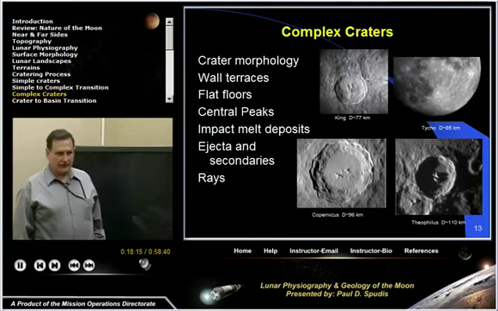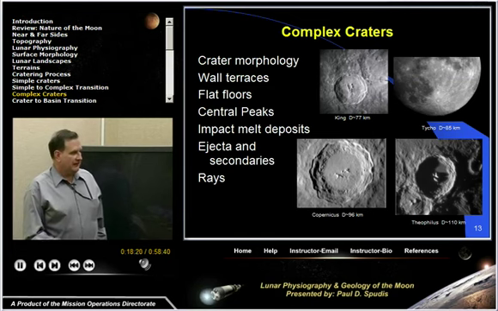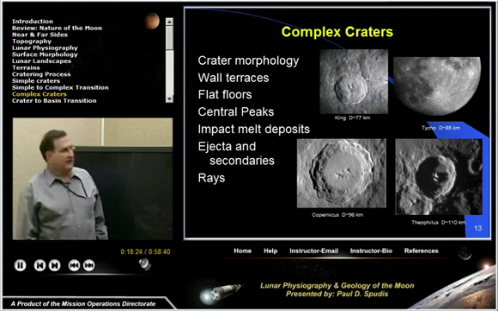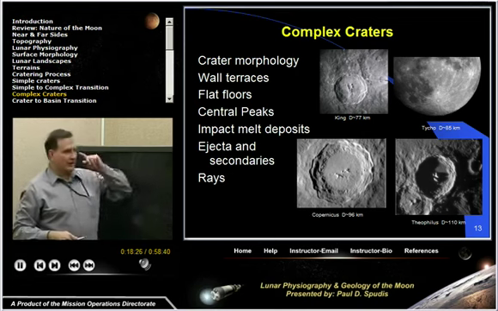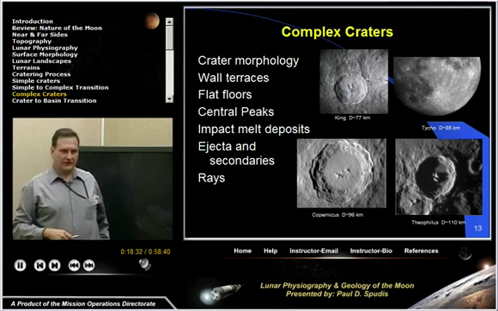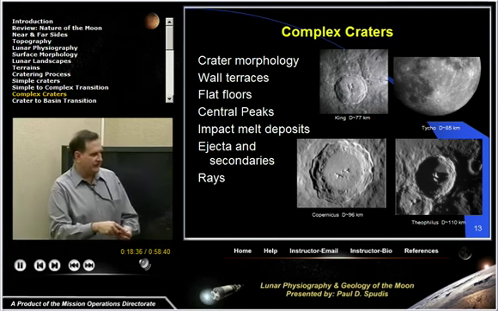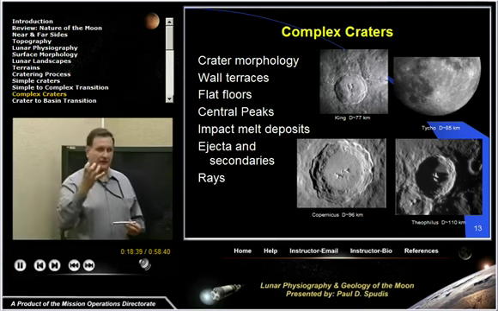Complex craters show very nice, clean morphology all over the moon. They have a raised rim, they have terraced walls, a flat floor, and then a central uplift. And this pretty much holds throughout its range. There's some variation in the topography. King Crater, which is on the far side, has this lobster claw central peak, which is really kind of odd. Most central peaks tend to be just isolated mountains that stick up from the middle of the crater.